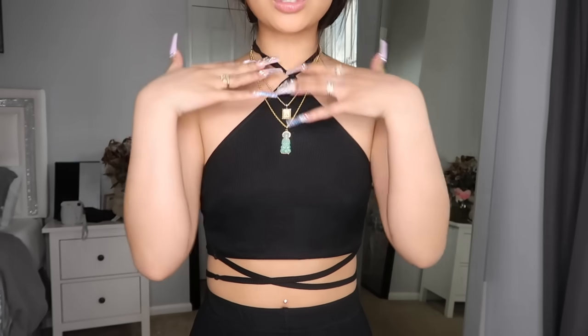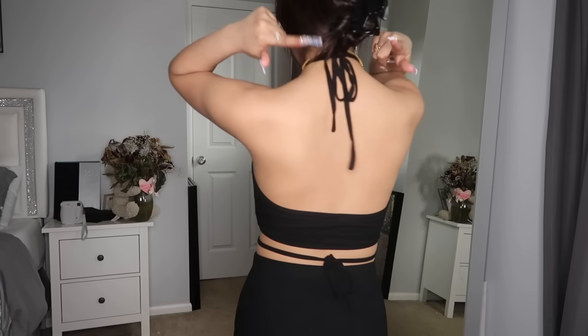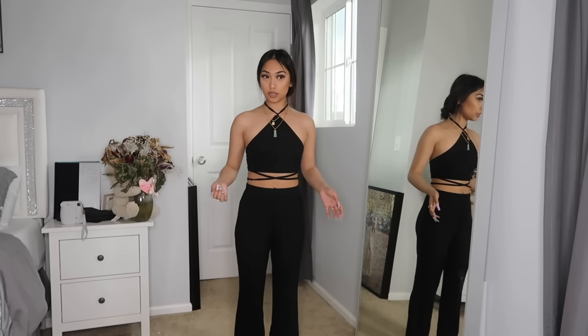This is the last item for this haul — it's actually a two-piece so it says 'black two-piece.' Here's how the top looks: it's a halter top and I was confused at first about the straps, but you tie them in the back and wrap them however you like. Here's how the open back looks. The bottoms are not that bad — a little long but I could wear some wedges with them. It's ribbed material, so comfy and so lightweight. This would feel so good to wear when it's hot outside. I love the top.